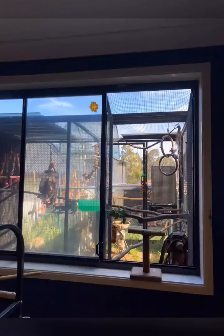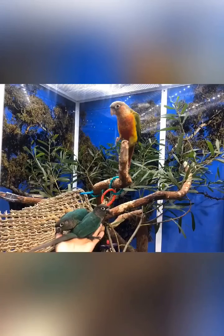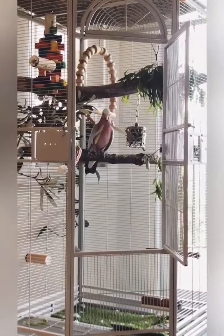Now, windows and the wild birds outside is a very good source of valuable entertainment for our birds throughout the day, but it can also provide a sight of predators. So I tend to have an area where there's a good chunk of browse, leafy browse, or maybe the blinds half pulled over so that they can have a visual barrier. They can go behind there and feel nice and safe and secure.